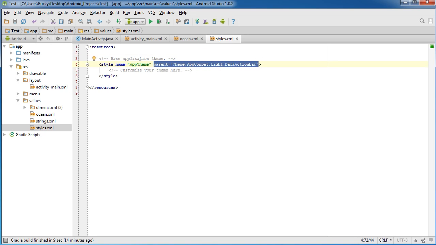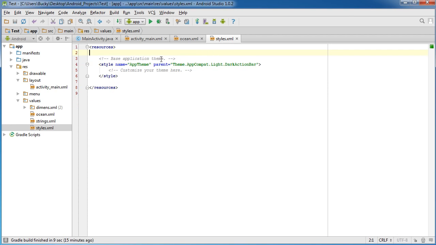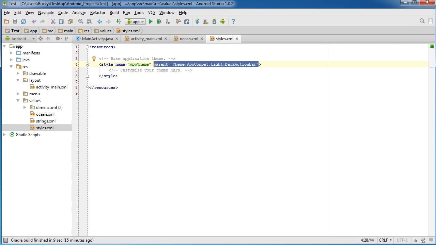So again, that's the only difference. If you want to inherit from something that you created, then you use the dot separator. But if you want to inherit something from Android, then you need the parent. So right now we are inheriting from the dark action bar, which pretty much just makes the action bar dark gray and all that stuff. So if you guys ever get confused about different inheritance, that is why.